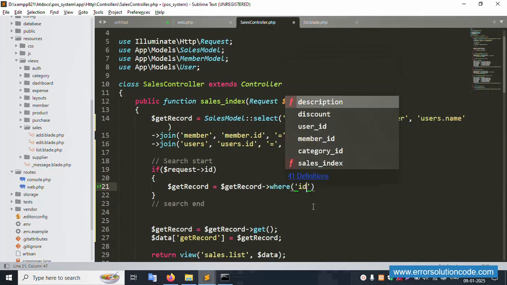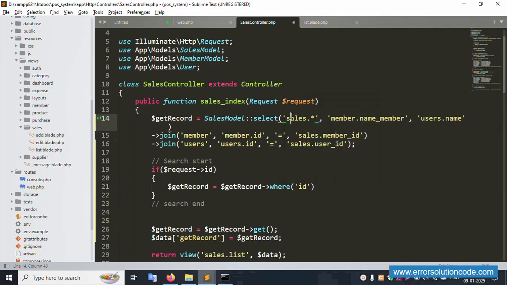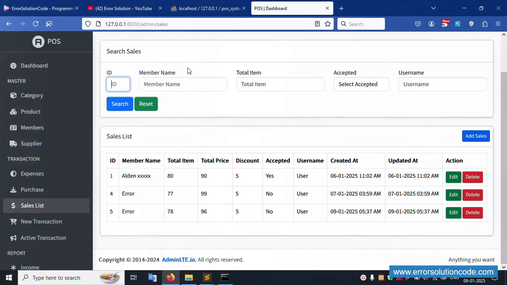This is the ID. The table name is available, sales table, and this is the ID that is set. This is good, and in the simple way it is equal to. This is request ID. Same, copy and paste here, and last is close this. Save file. Let's refresh this page.